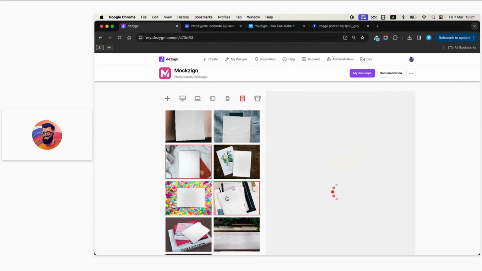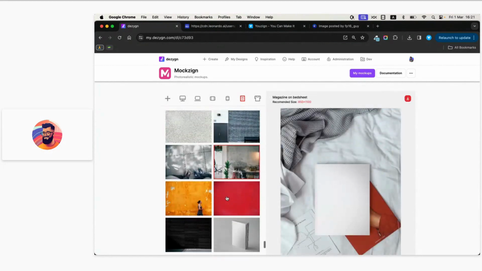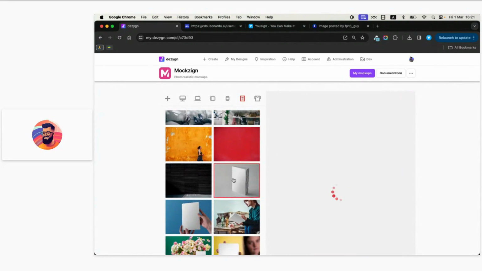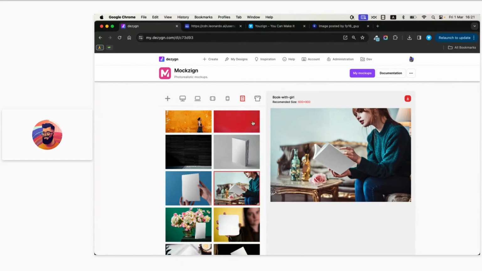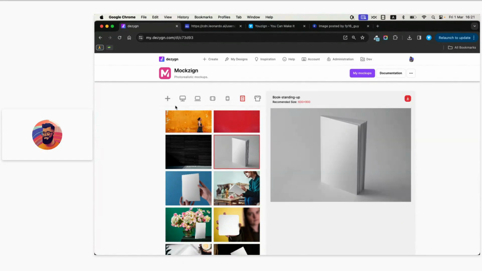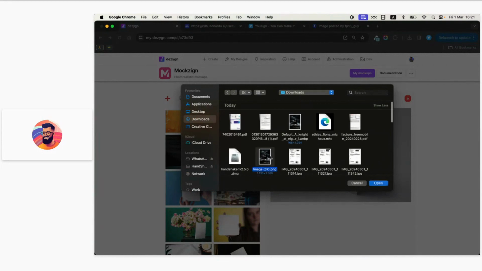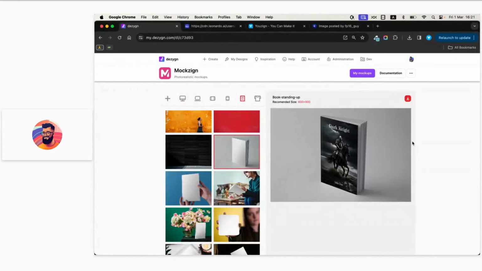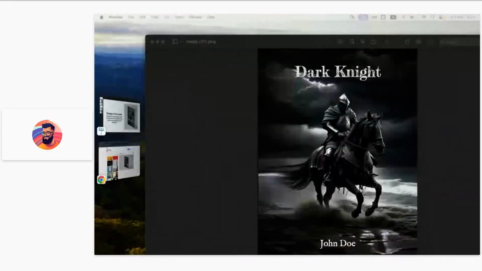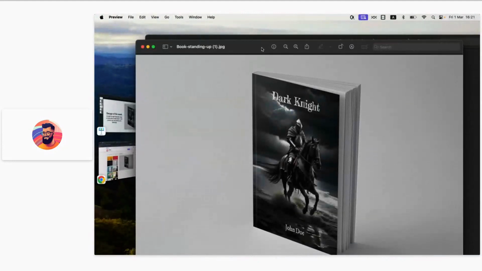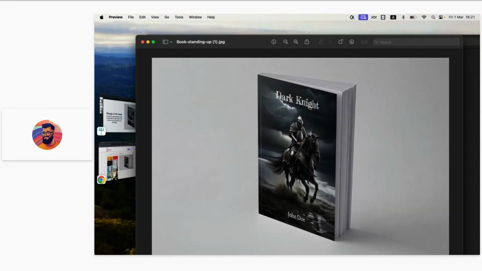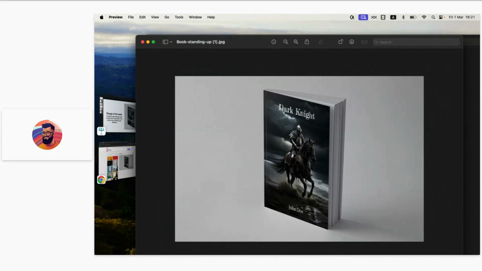This is more like a book here. And here we have what looks like books. So I'm gonna upload the cover here, and here we go. I get my book cover, so I can download that and then open it. And I get a pretty nice 3D book cover.